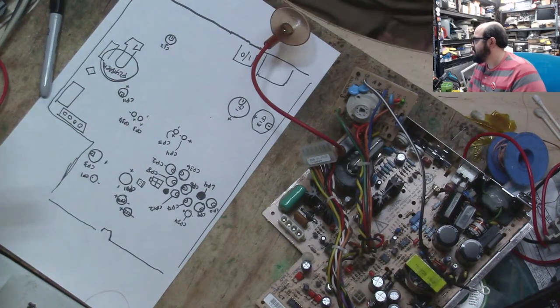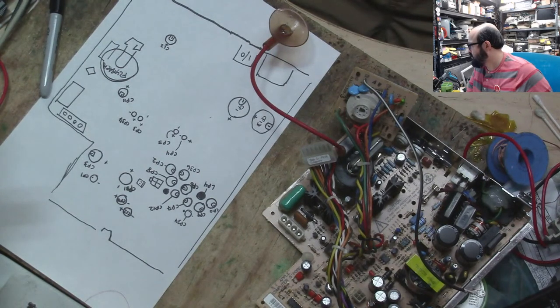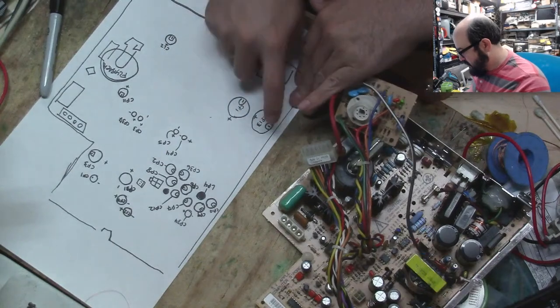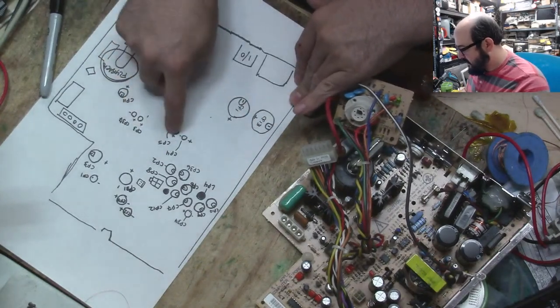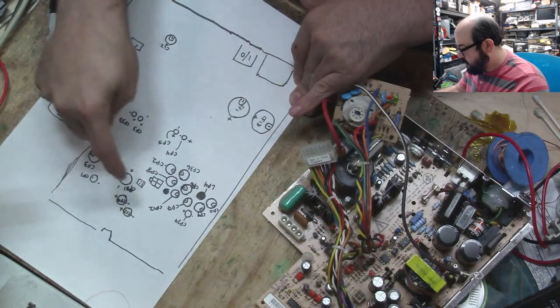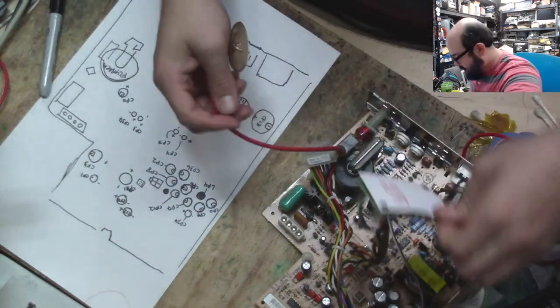All right, let's see. How many capacitors do we have here? 1, 2, 3, up to 22, 25. Let's see how many we have here. 1, 2, 3, up to 22. Great, we're missing three. How could that be a possibility?